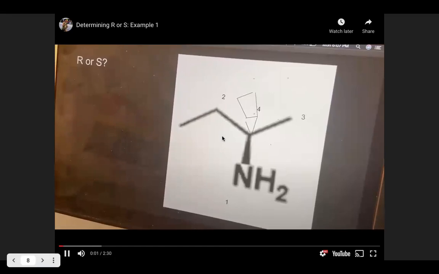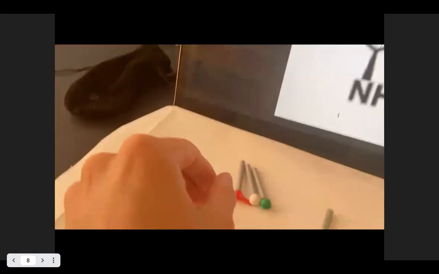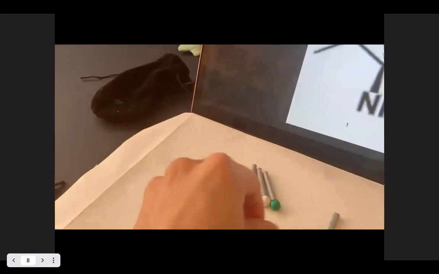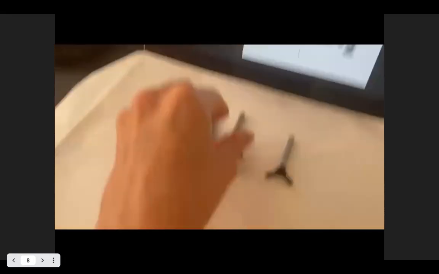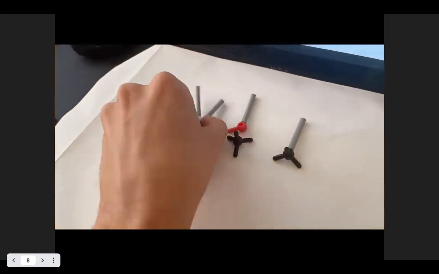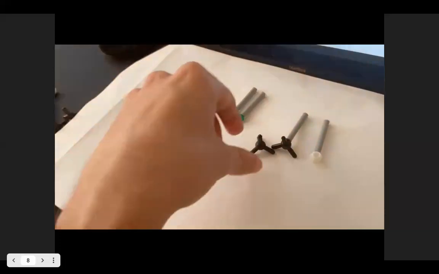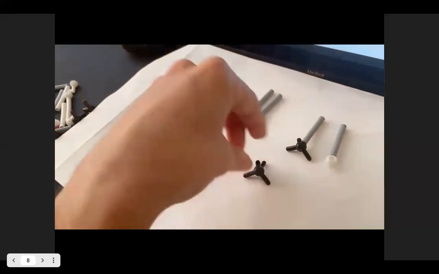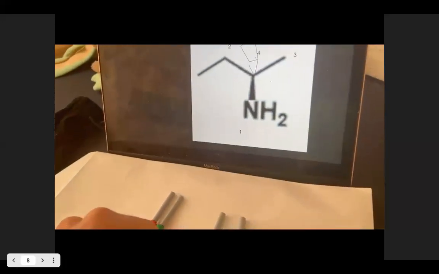Okay, so we assigned our priorities to our molecule, and we have our model kit here. So now, we're going to assign priorities. So I always assign priority 1 as red, priority 2 as green, 3 as black, and 4 as white. This will represent our center carbon. So we need to assemble this like we would the molecule.